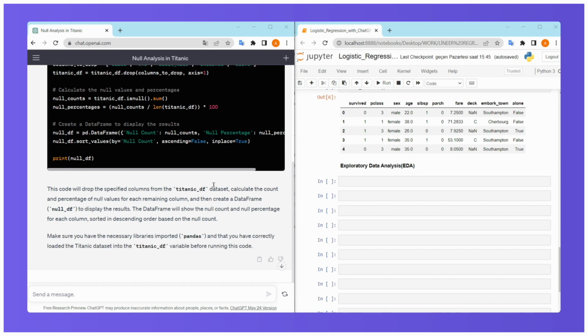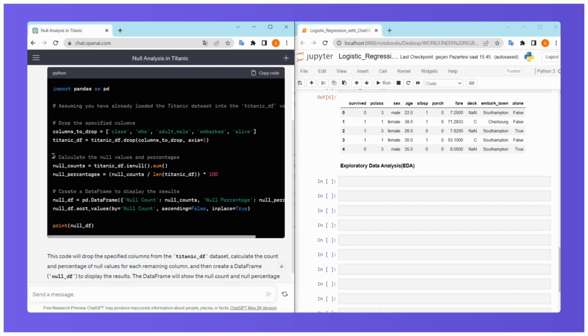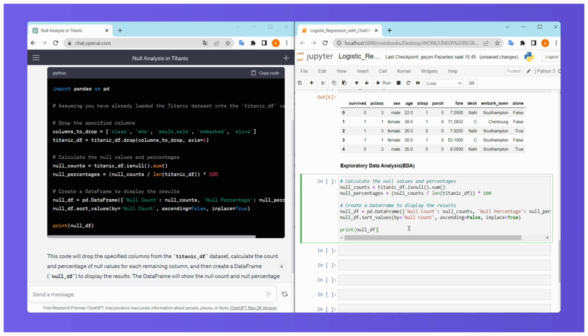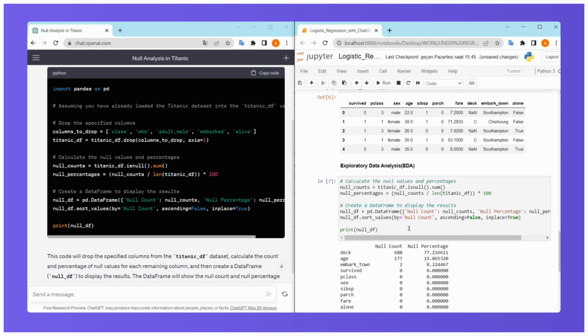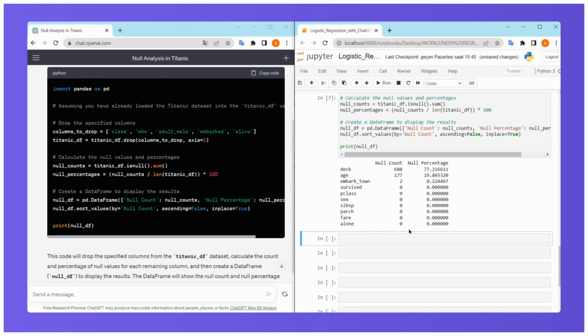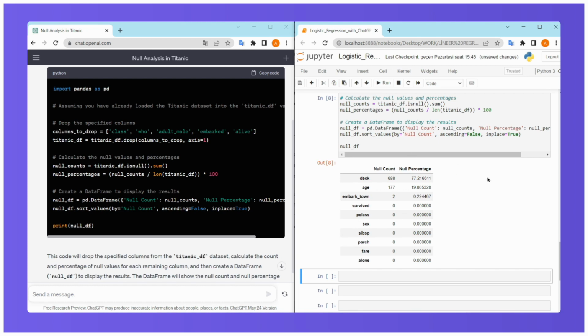But now we're going to transfer the information here to the notebook. So see here, I'll take the part that I want from the code and paste it into the notebook on the right. Yeah, so let's run that code. And see, guys, the output did not come in data frame format because of the print statement. So let me just delete the print statement and rerun it. All right, so this makes sense now, right? And the percentages and the numbers of the missing values and all the variables are now filled in.